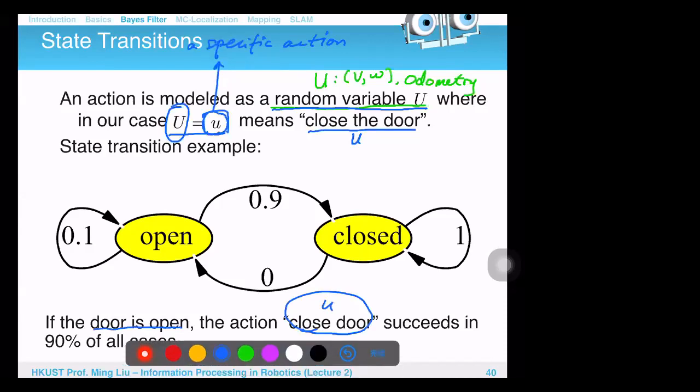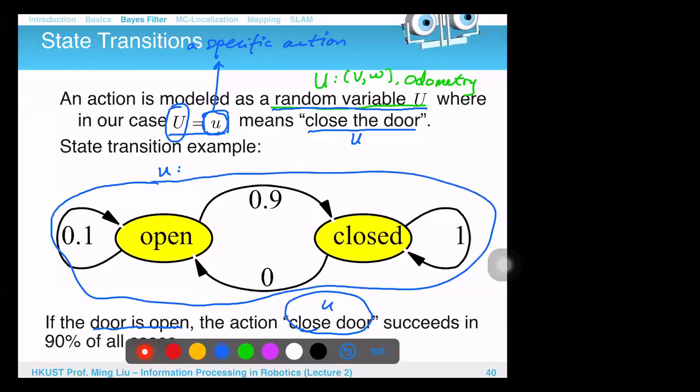And when we put that into a state machine, that means I apply u, and it will result in this complete graph. If it was previously open, you have a 1% chance that it's still open, because it's not working. U is not functioning. You have some failure cases, and then another 90% chance the door will be successfully closed. If previously the door is closed, when you apply U, at least you don't have a counter effect. So it will stay closed. You don't have a chance to forcibly open the door by applying U.